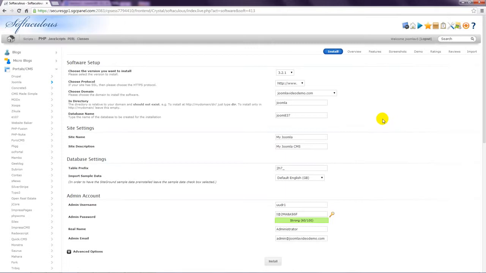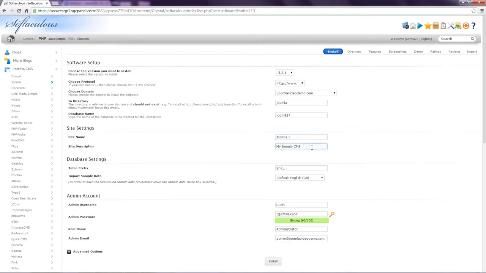The installer creates a database for you, and the next field is where you can specify a name for the database. You might as well just go with the name that has already been entered. Then enter a name for the site. You would normally enter your organisation name here, but don't worry too much at this stage as it can be changed later.